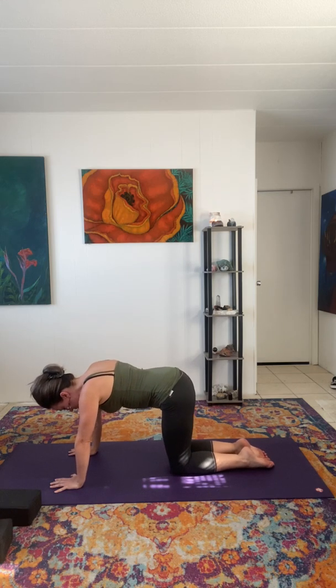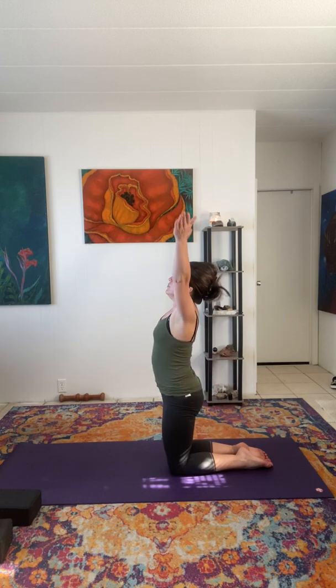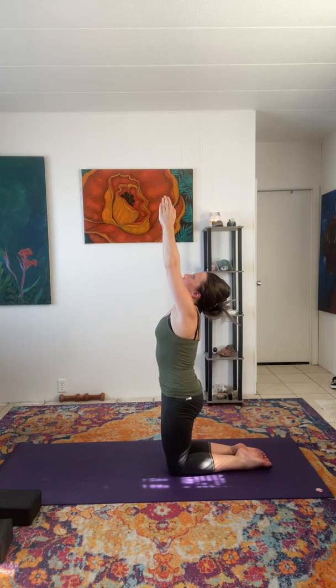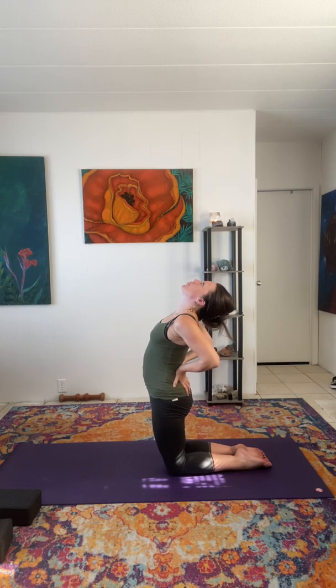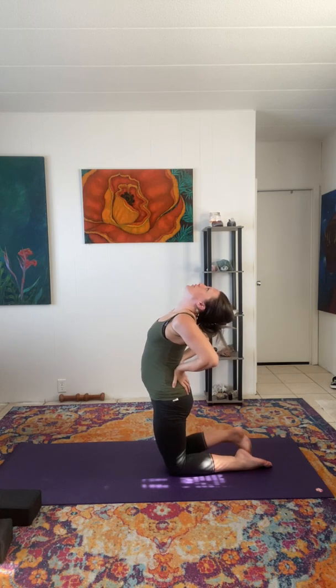From here, we're going to inhale and stand up on our knees. Drawing that pubic bone towards the rib cage and more. Pull them together. The hands are going to come into our back pockets here. You can stay right here, arcing the heart up to the sky, moving the gaze farther and farther behind. If you're more advanced, you can tuck the toes under.